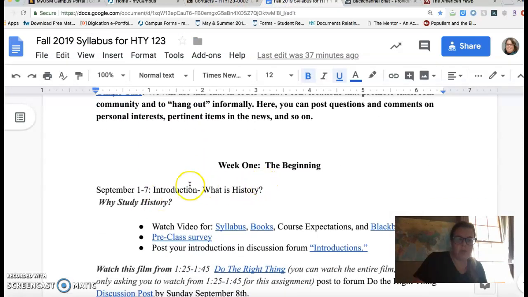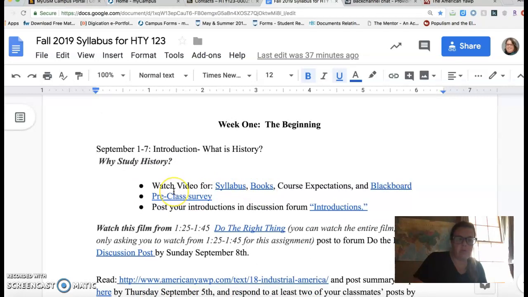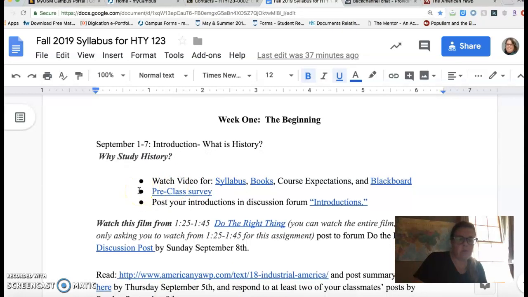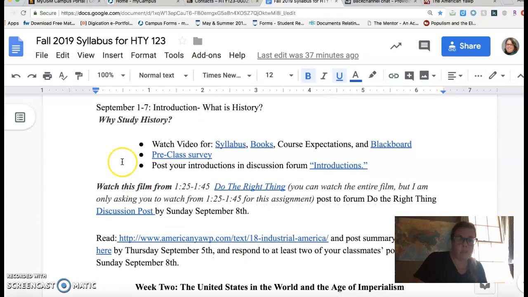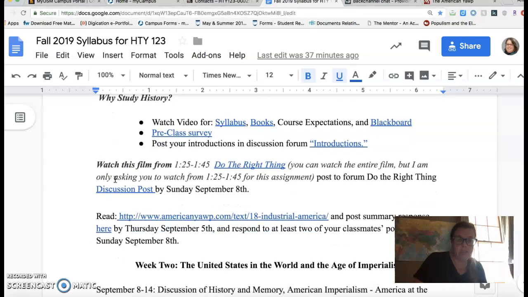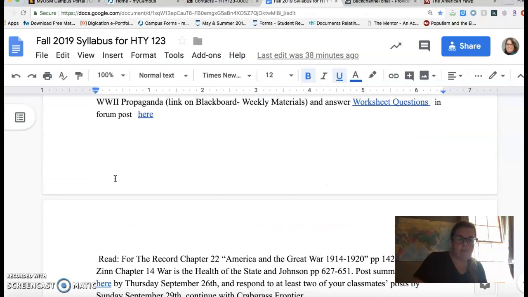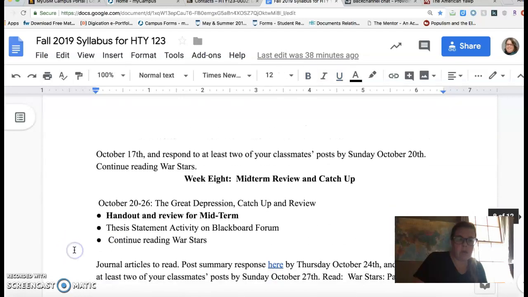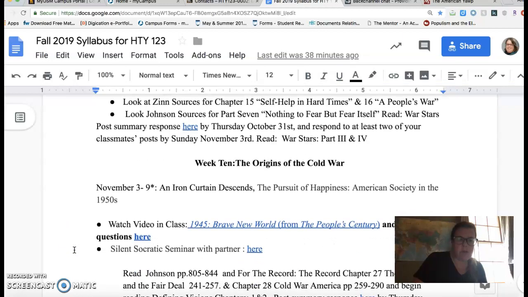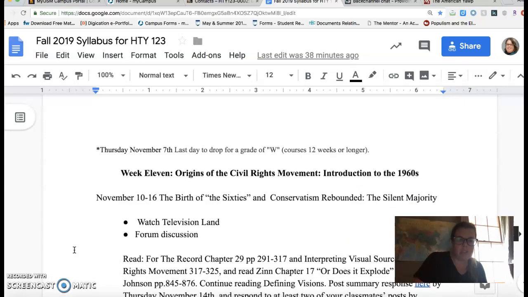Each week I've detailed what we're going to do, with links. These will also be in the weekly materials on Blackboard, so always look on Blackboard because it may not always be in the syllabus. I've tried to make sure everything is here, up to week 7 or 8, maybe even beyond that. I will be changing the syllabus as a work in progress.